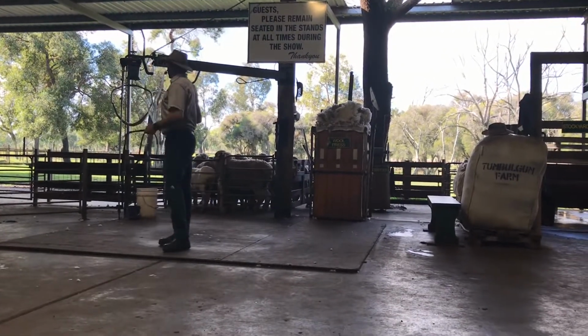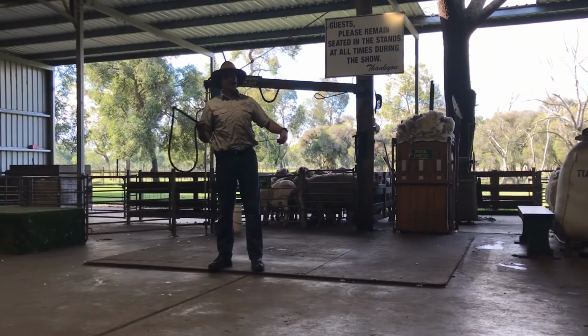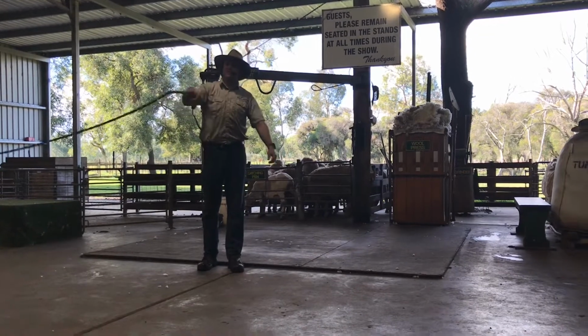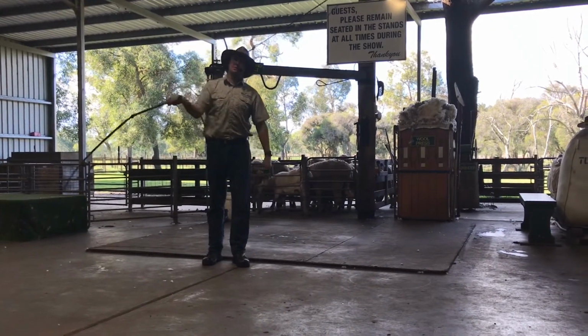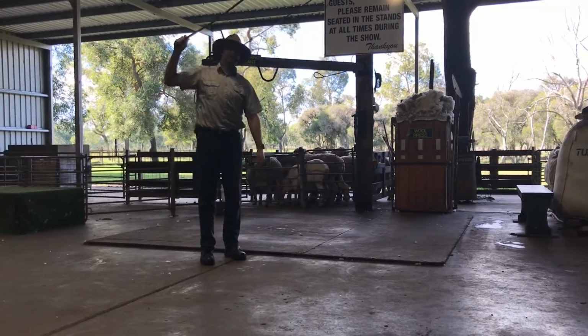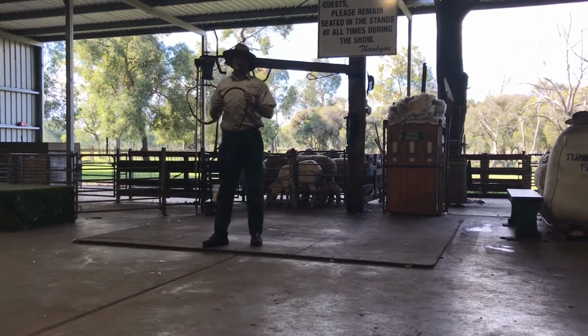Now, if you watch very closely this time, you'll be able to see what makes the whip crack. This time, I'm not going to make any sound. No sound. So this is how we do it. We swing the whip forward. To make it crack, we have to change direction with our arm and go back in the opposite direction. So it's forward and then back. Forward and back. When we change direction, that creates a loop in the whip.